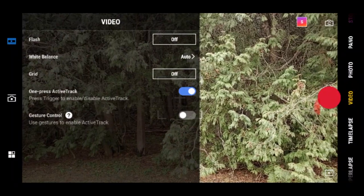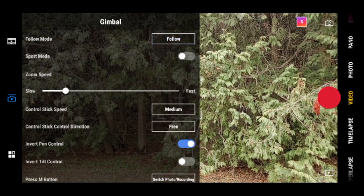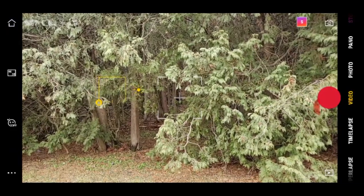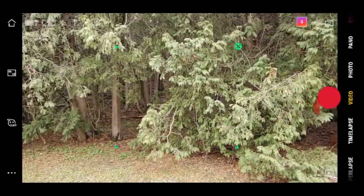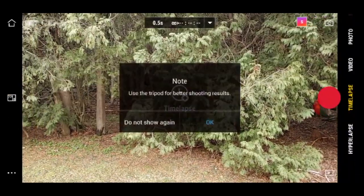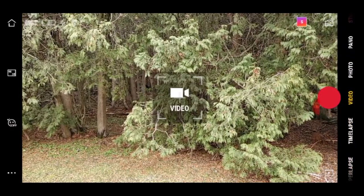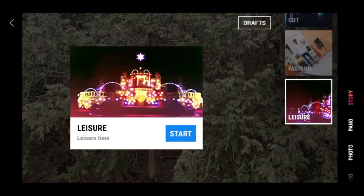Let's look at the apps. The DJI Osmo Mobile 3 uses the DJI Mimo app. I am an Android user — Apple users get access to more features, as Android is unfortunately limited here. The app is easy to use: you can switch gimbal modes — follow, tilt lock, FPV, sports mode, and locked. You can lock brightness, do object tracking, use gesture control, create time lapses, motion lapses, take panorama photos, and create stories. If you want to film with a very wide angle lens or in slow motion, you have to exit the DJI Mimo app and film in a regular camera app.